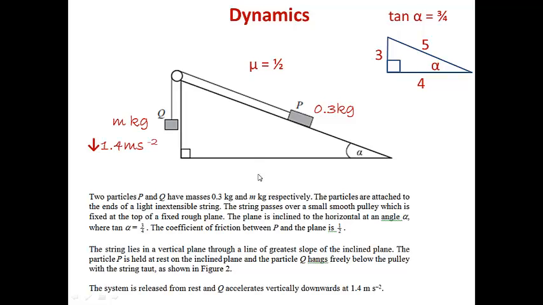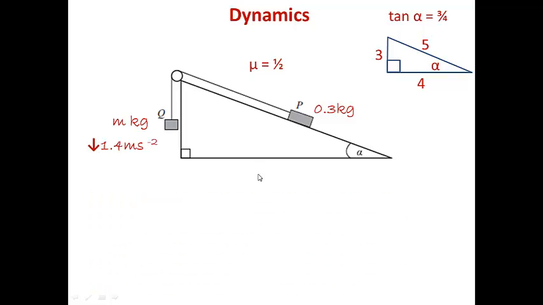Let's now add the forces to the diagram. So we add the weights of the two particles. So we multiply the mass by G to give the weights. There will be a normal reaction of P to the plane, so we add the reaction. There'll be tension in the inextensible string. The string's going over a smooth pulley, and so the tension in both parts of the string are the same. And finally, we add the friction. And as this is limiting friction, the friction will equal mu, or a half, times the normal reaction, R.